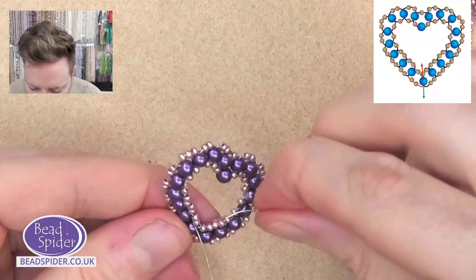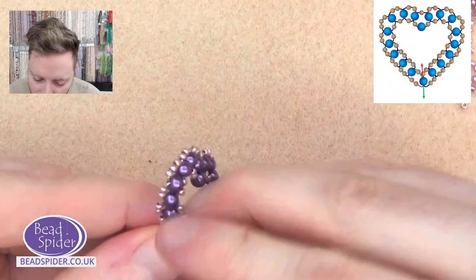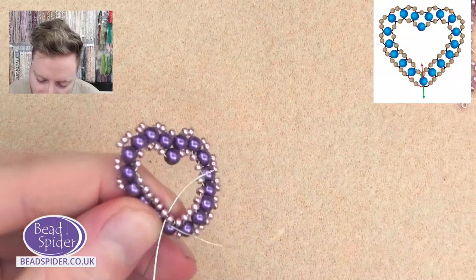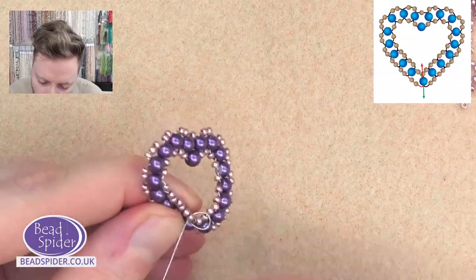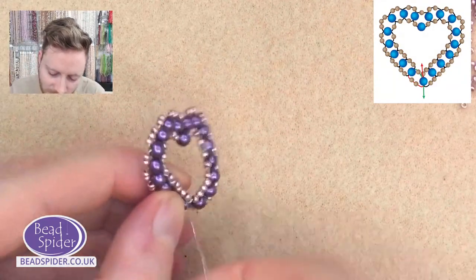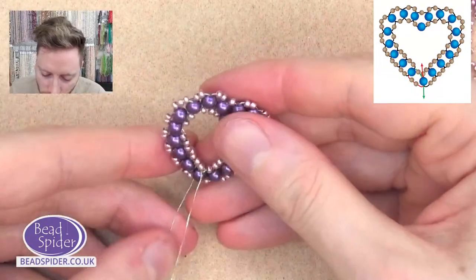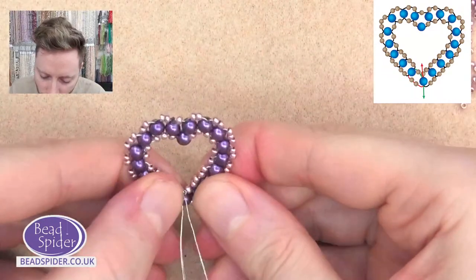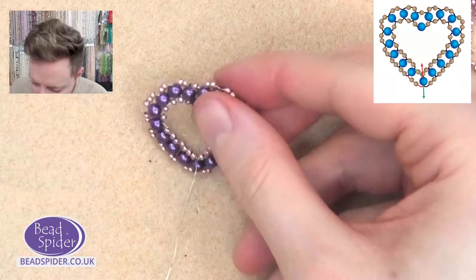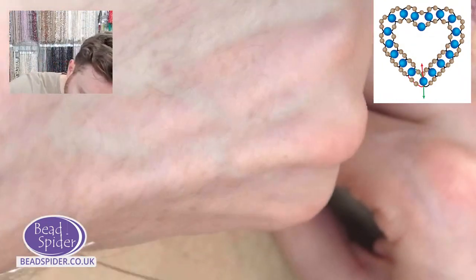And I'll go round it again a couple of times. If you really want to, you can go through some of the beads, but it's not a necessity. Pull. Make sure it doesn't get caught. Pull, and then that's just going to wrap around. It's much easier to shape once you've got it all nicely rounded at the bottom. So we'll just remove that little wire. We don't need it anymore.